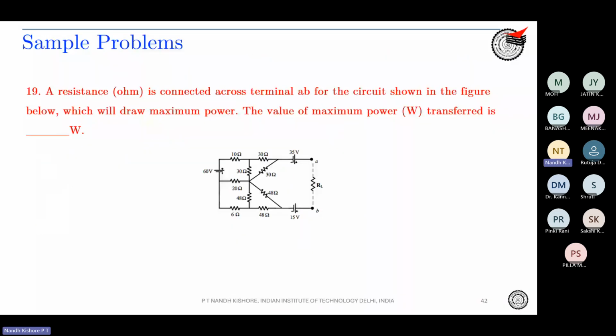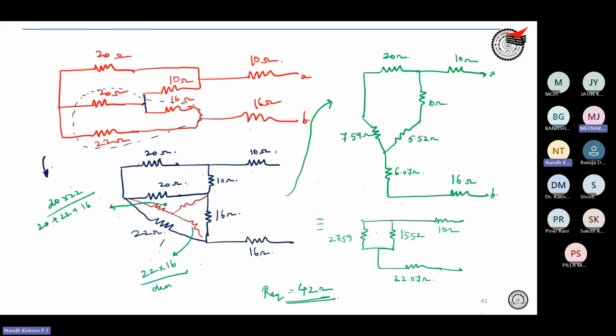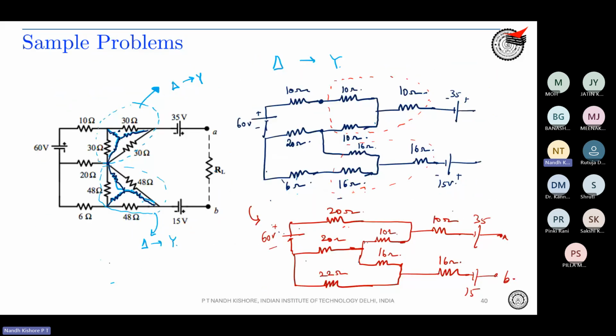Okay, so the next question is to find out the maximum power transfer, for which you require P max equal to V Thevenin square by 4 R Thevenin. So you have to find out what is V Thevenin. We are already above time. We will continue this question in the next class, but you can also try out the same circuit in the simplified form. In this circuit, you try to find out what is the V Thevenin. If you find V Thevenin, you should be able to find the maximum power transfer.